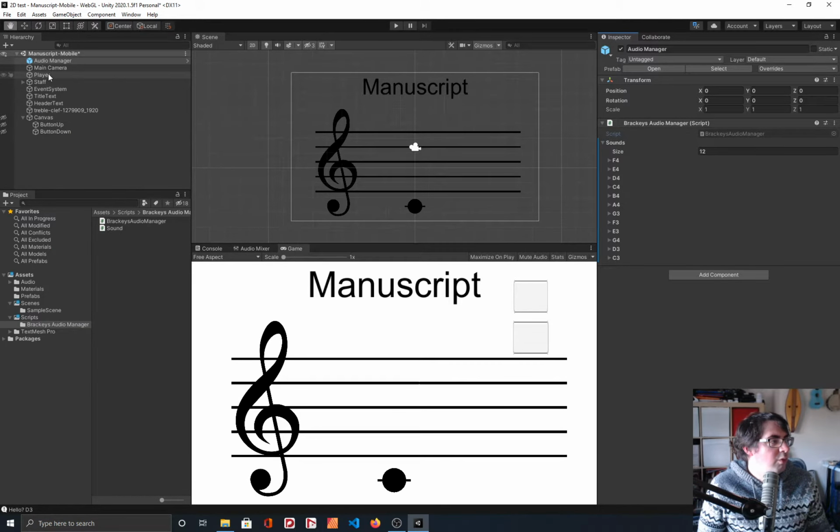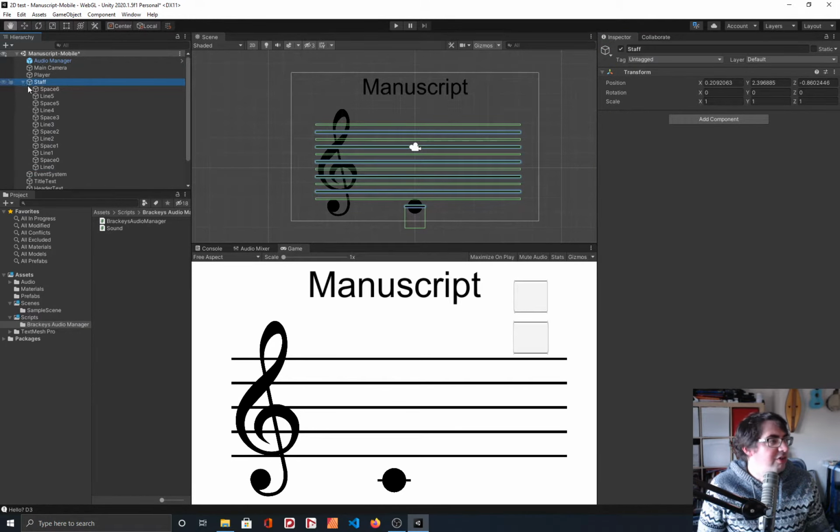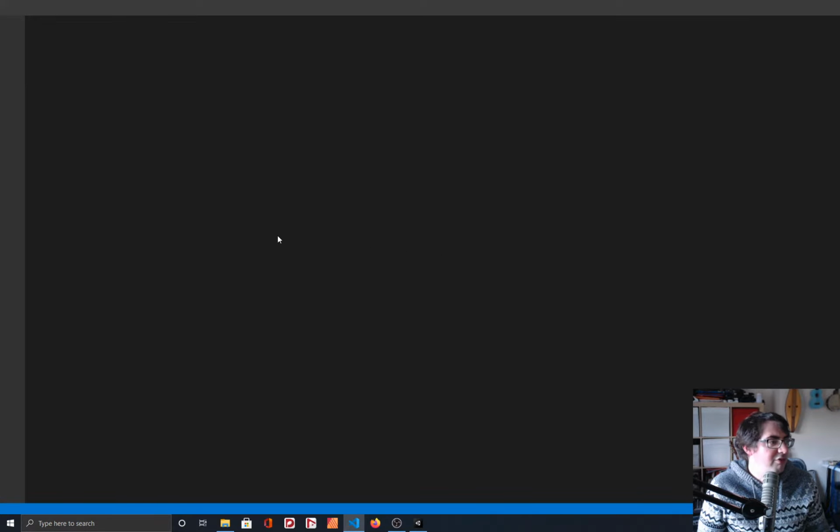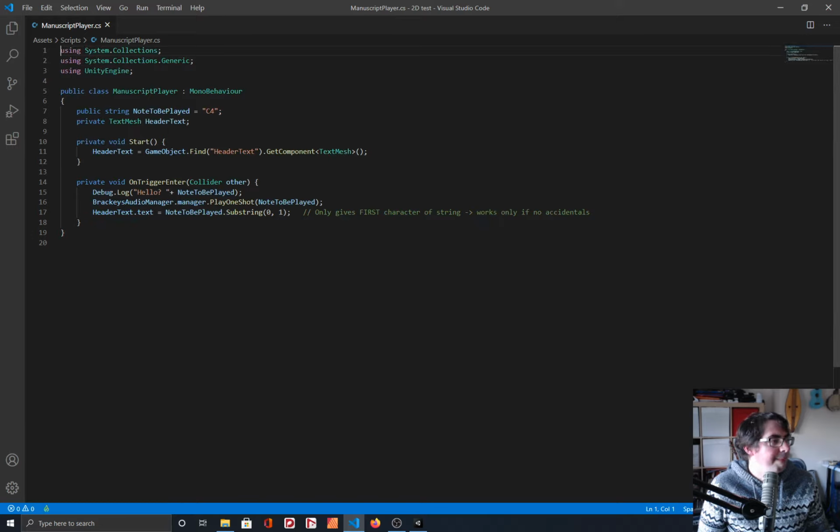Yeah, and then what we have, I'll just show you just one of them, but all of them have a script called Manuscript player. This is just a default thing, don't worry about that. Basically this is on each of the lines or spaces, and on trigger enter is the magical thing here.